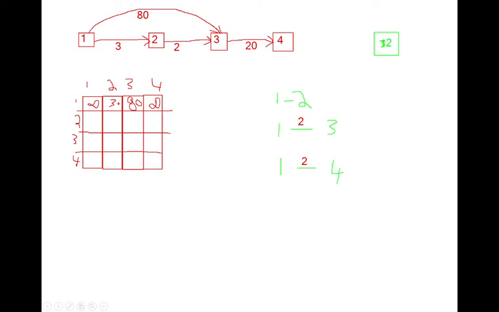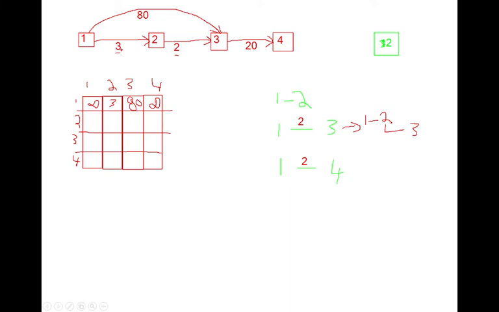Now I will pick this 2, and we will first go from 1 to 2, and then from 2 to 3. If from 1 we go to 2, we reach there through a distance of 3, and then we go from 2 to 3, we reach there on a distance of 2.